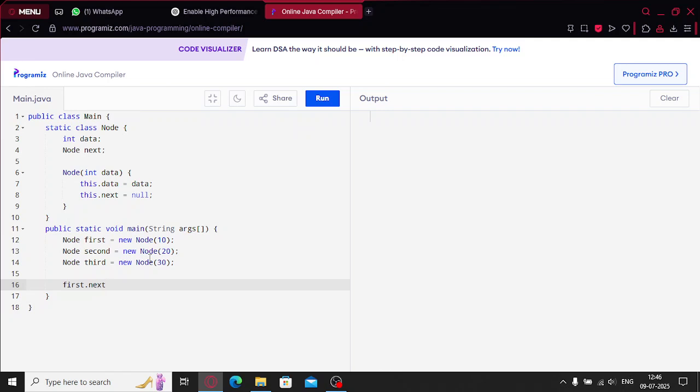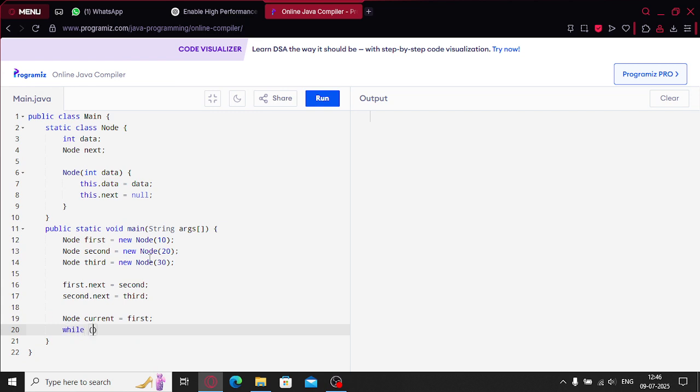So first dot next, meaning the next node after the first node will be second, and we have second dot next equal to third, and finally we're gonna print them. Oh, it's first.